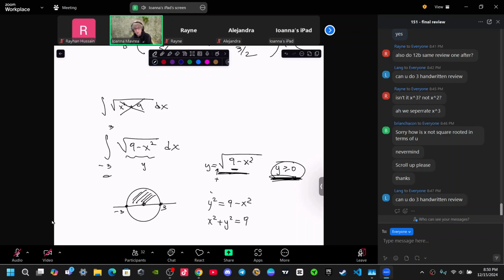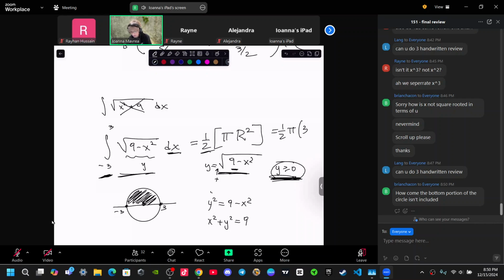And do I take the whole top part? Well, the x's will tell me. Out of the top part, take that part that goes from x equal negative 3 all the way to x equal 3. So sure enough, you do take the whole part. So this measures the area of the top part of a circle. And we know the area of the circle. So the top part is just half, right? The area of the circle is pi radius squared. And you're taking half of it. So that's going to be 1/2 pi radius squared.